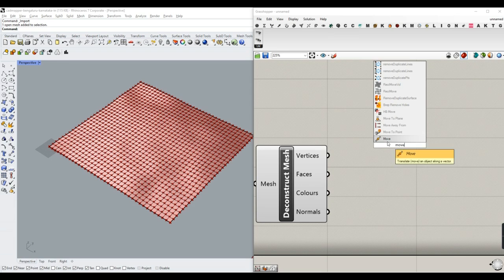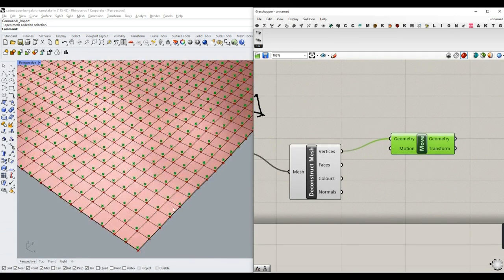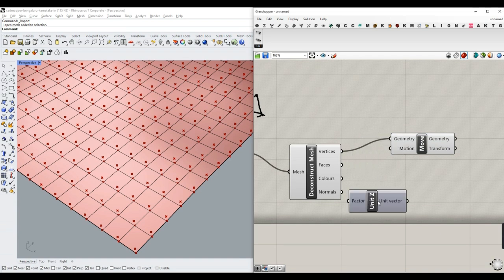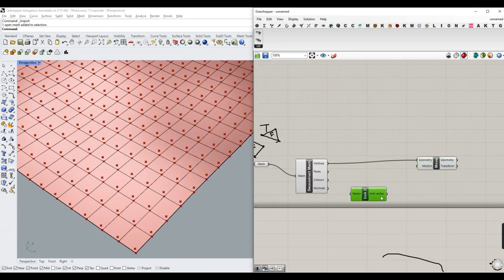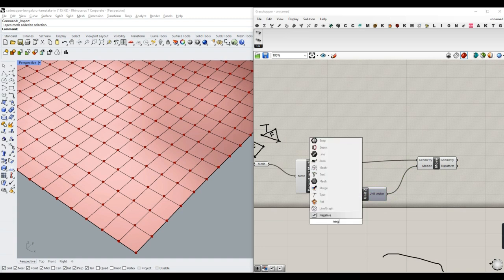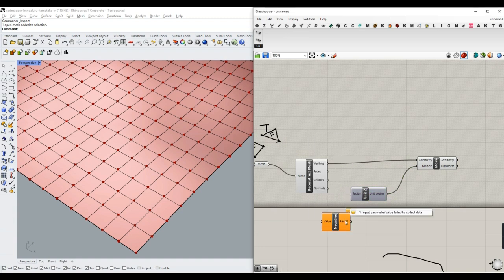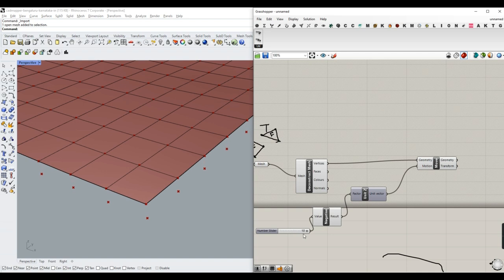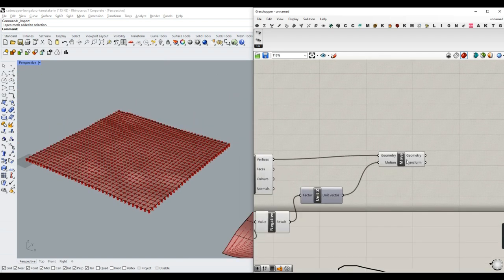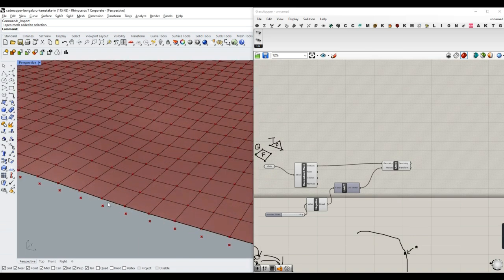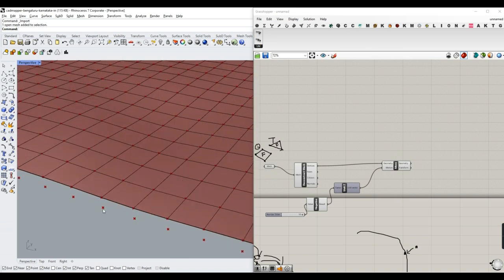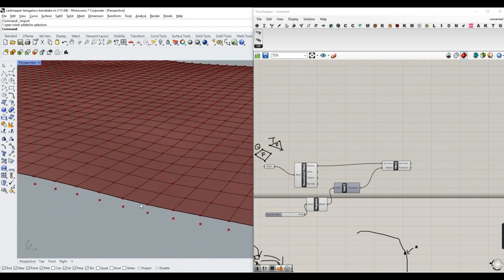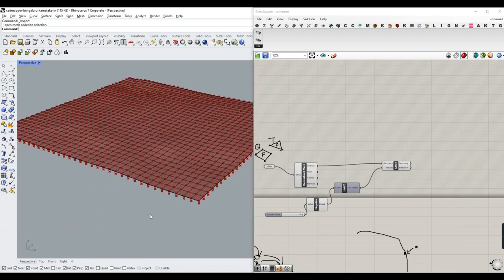Okay, now I have to move it down. So move, and you can see this has moved up, but I need to move it down. Just use unit Z and negative, and I'm going to use, let's say, a value of 2. It kind of moves down. I think we can increase it a little bit more. Now this point might move down, but it might align to a closest point which is not exactly this point. Let's see in a bit.